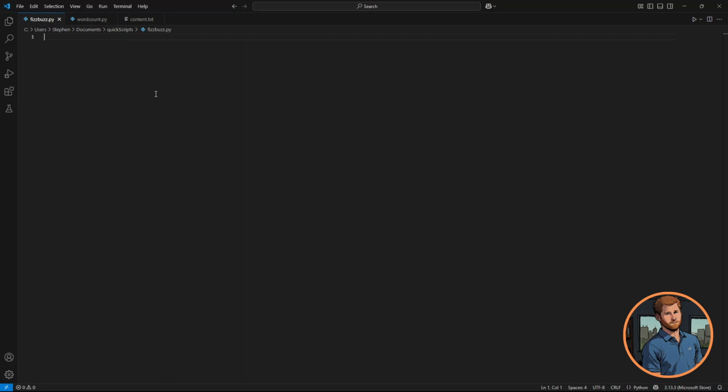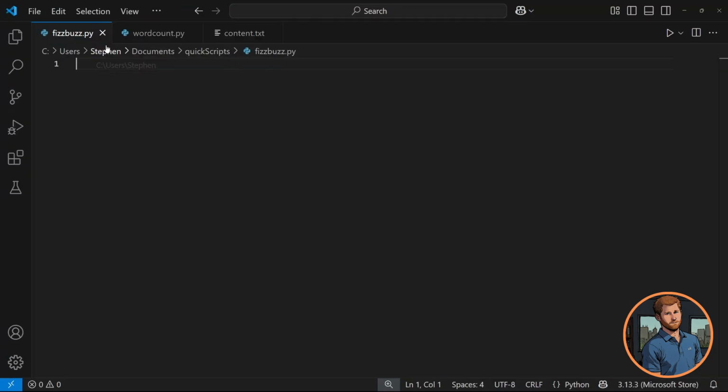So let's dive into FizzBuzz to start off with. So we've got our code editor here. I will make that slightly bigger so that people are actually able to see what is going on the screen. And let's take a look at it again. So FizzBuzz, as said, we want to count to 100, and if a number is divisible by 3, 5, or 3 and 5, we replace the number with a string.